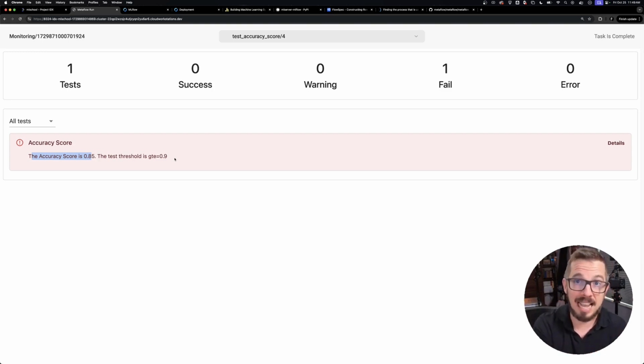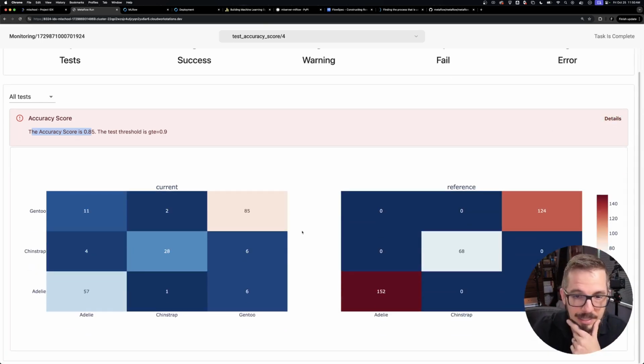So that is why I'm getting an error here, because you can set a threshold, run a test, and whenever the accuracy of your model goes under that threshold, this test will trigger. You can see the details here and see pretty much a confusion matrix here. That's going to tell you where the problems are. Okay, so cool.